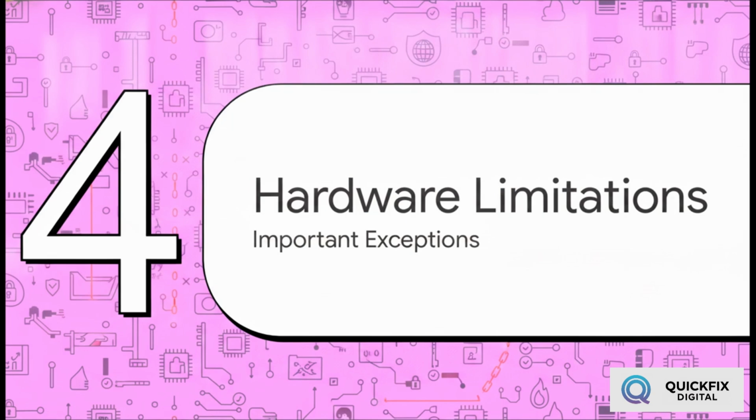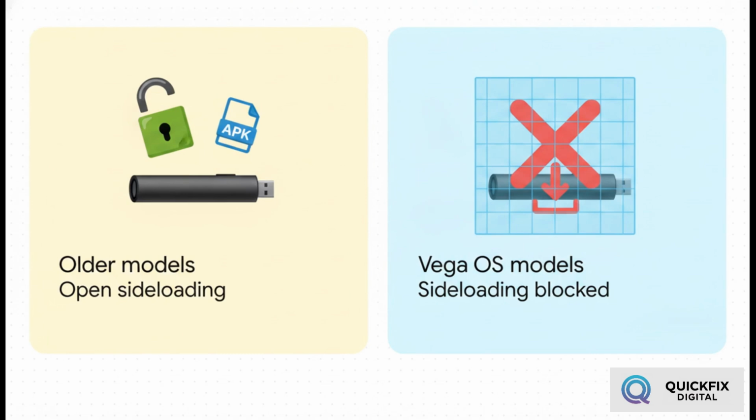Section 4. Hardware limitations and exceptions. Compliance. Now, I do need to warn you that not all devices operate under these same open parameters. We're actually seeing a pretty massive divide in consumer hardware right now, and this brilliantly illustrates the situation. On older Fire OS devices, the system fully supports sideloading, the Downloader app, basically everything we just talked about. But on the latest Fire TV Stick HD models running Amazon's new Vega OS, things change completely.